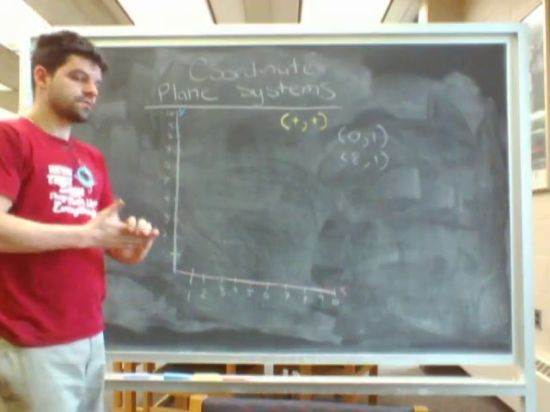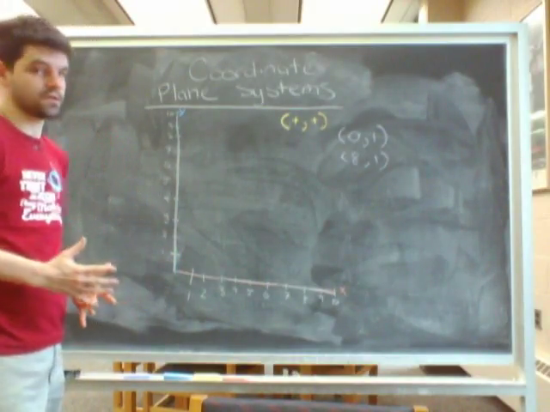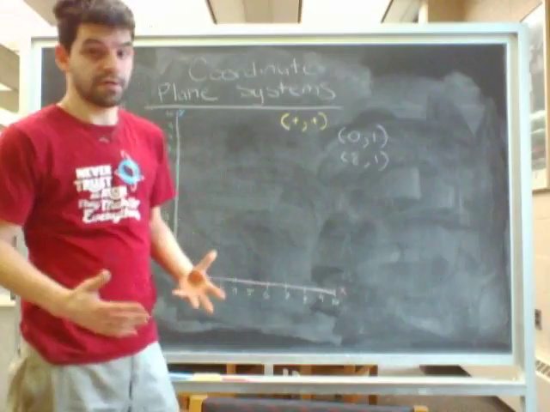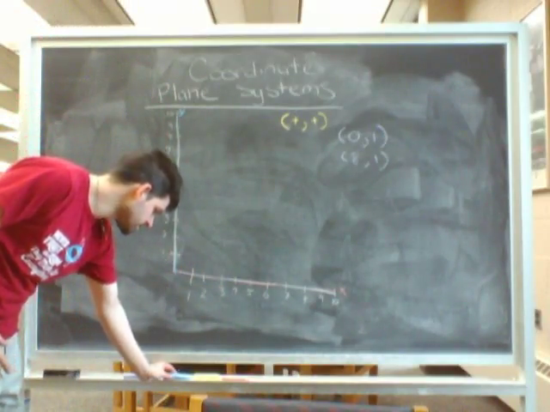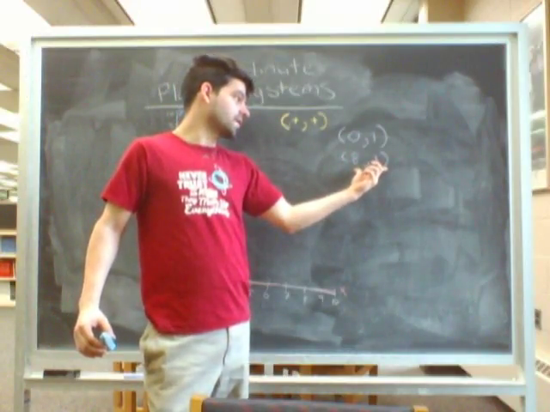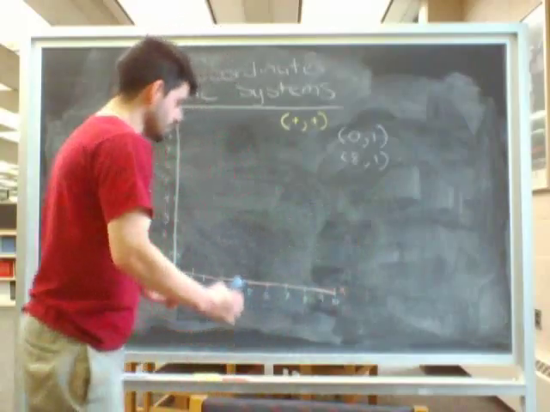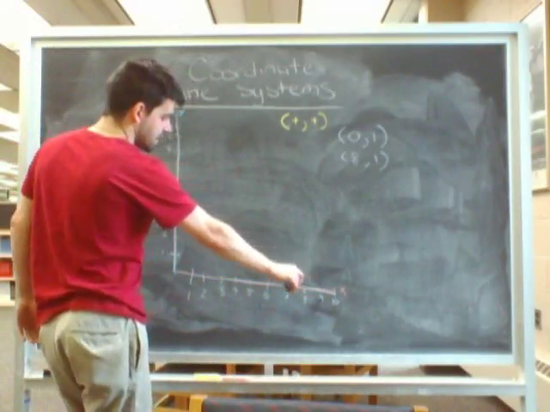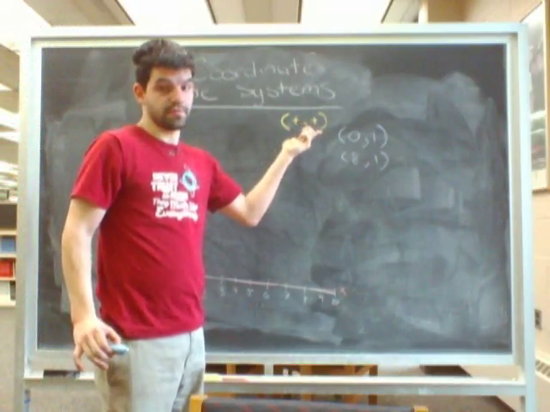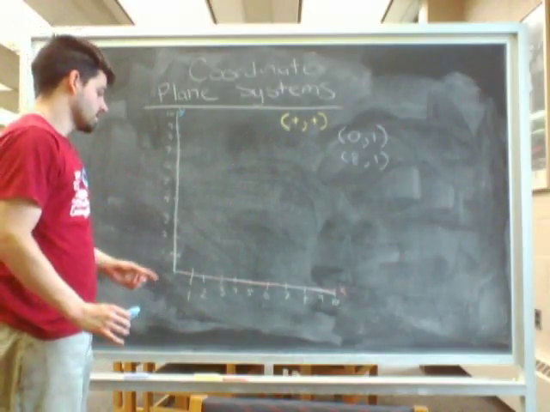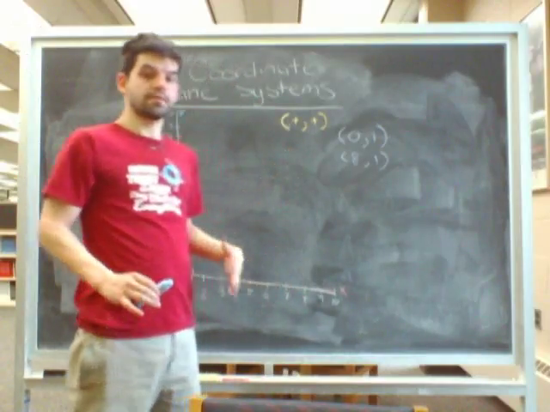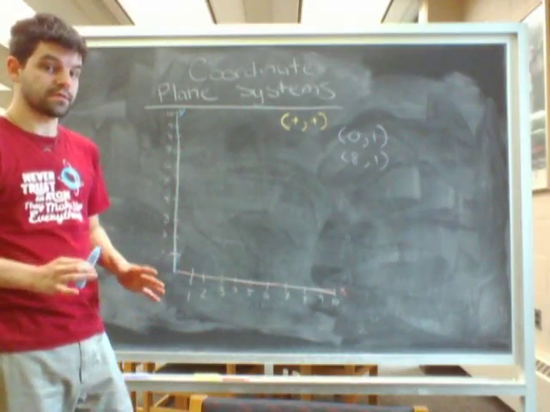The first example is, I want you guys to imagine that you're on a treasure hunt and you have a treasure map. And these points establish where your hidden treasure is. Here's how it works. The first number of any given set of values is the x-axis. That tells you how many units you're going to go to the left or to the right. Now, since this is an all positive quadrant, which means all the values are going to be positive, you're going to be going to the right and you're going to be going up. Again, later when we introduce the negative numbers, we'll be going in different directions.